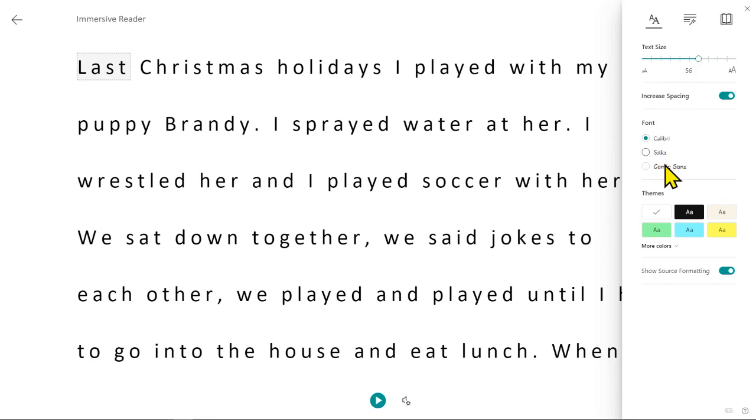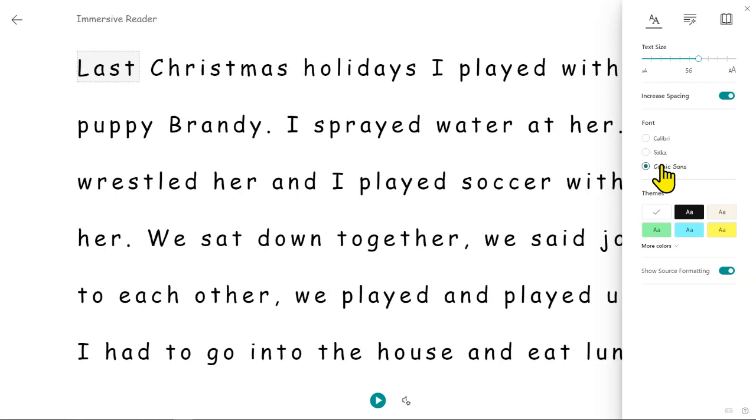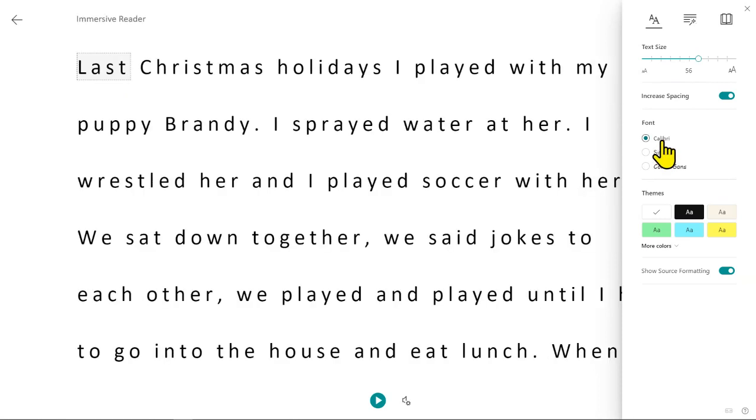We've got 3 basic fonts, okay? We've got Calibri, Sitka, and every primary teacher's favorite, Comic Sans, okay? These are all very simple, clear fonts. Now, you may have heard talk of a dyslexia font. Nothing wrong with the dyslexia font. It works, it's great. But the thing is, its strength is based on the fact that it is very clear and very simple, and these fonts are similar as well. All right, so you don't need to have a special font, you just need to have a clear, simple font, and that's what we've got, 3 of those there.